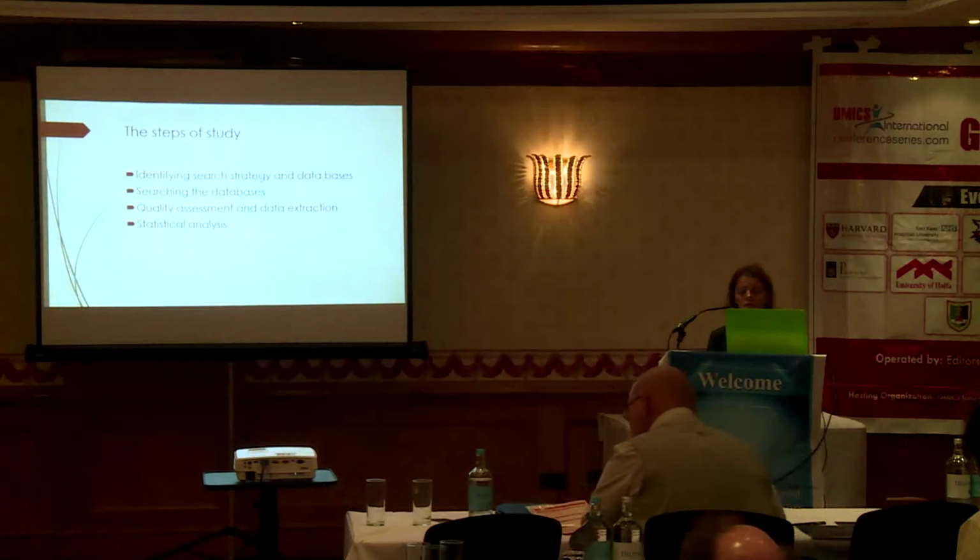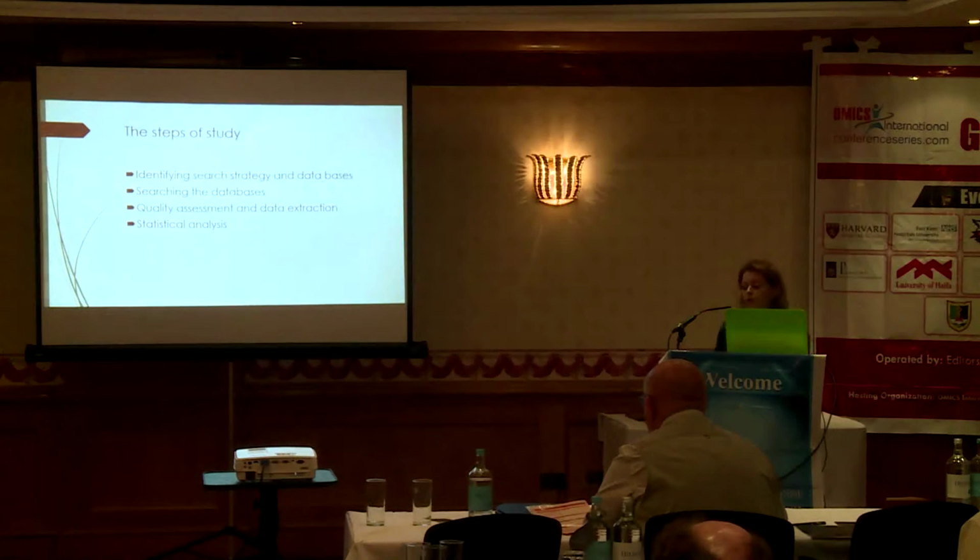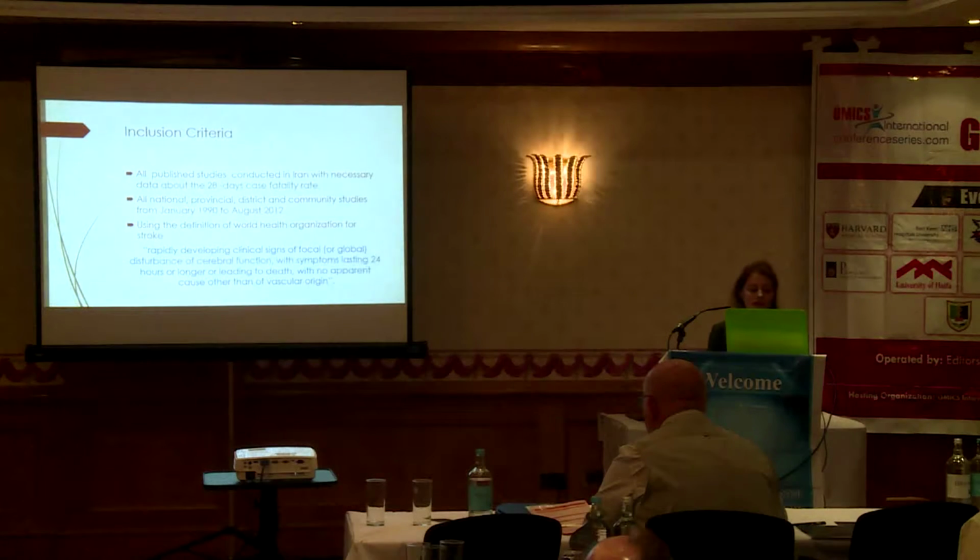We have 4 major steps for our study. At first, we identify the search strategy and databases, and then we search all the databases. After that we assess the quality of the data and do data extraction, and after that, using some statistical analysis, we determined whether we were permitted to do a systematic review on this. I will explain them all after that.